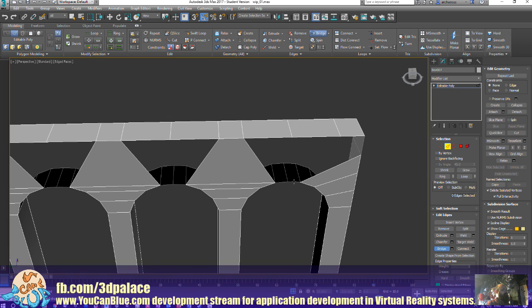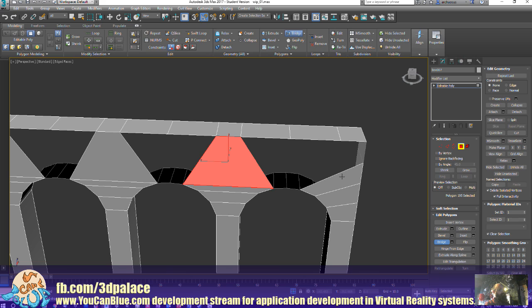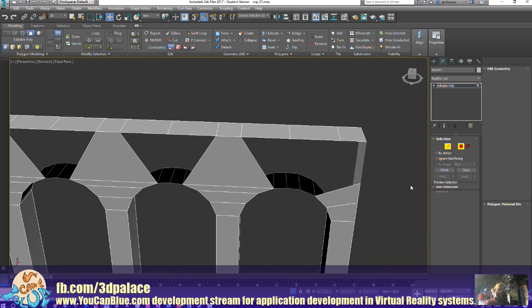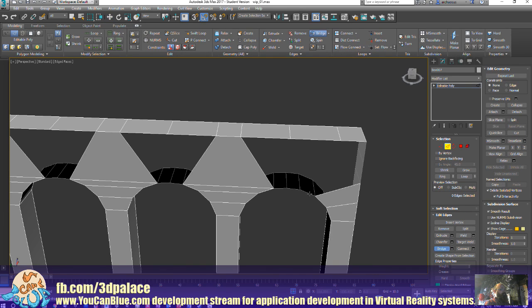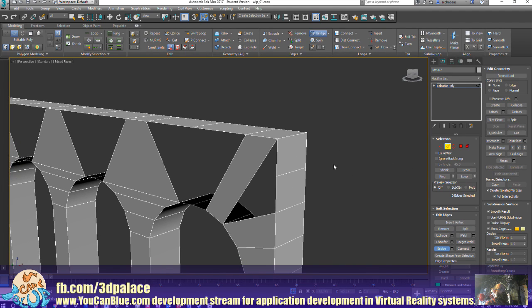Okay, and I think actually that one I can now bridge to there. I can get rid of a couple of these polygons here, so bit of target weld.